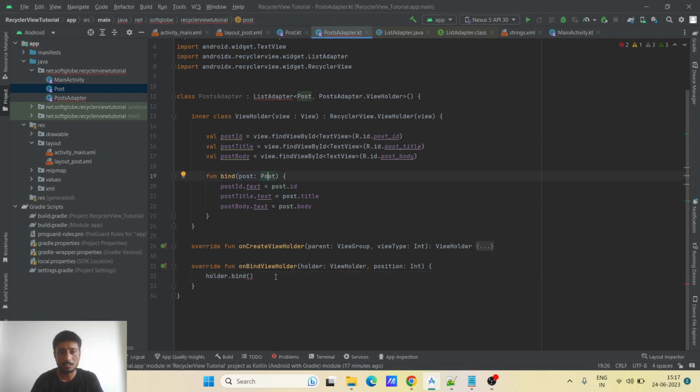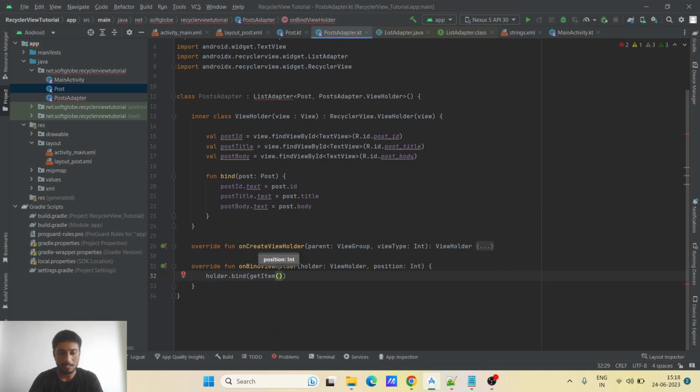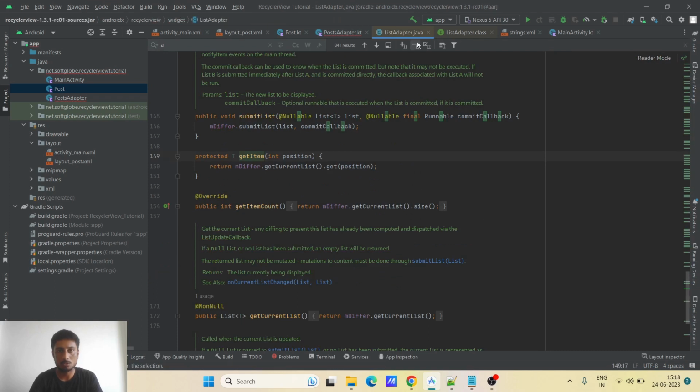Let's say our user is currently seeing the third contact card. But how do we get the third contact card and the data for that? We have position here, so we can use this position which we are getting and pass the data for that. We have the method get item, and in that get item we can use this position. This get item is also from the list adapter here.